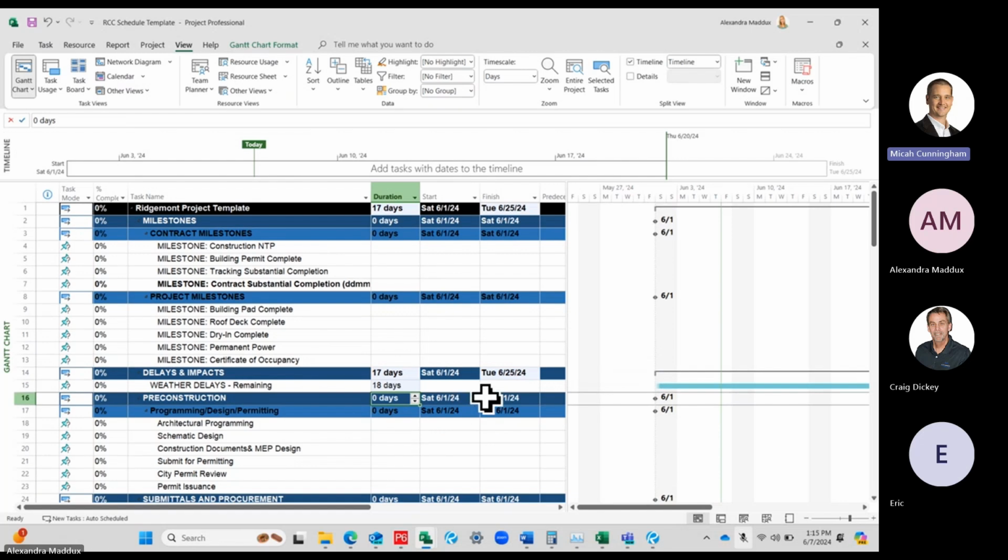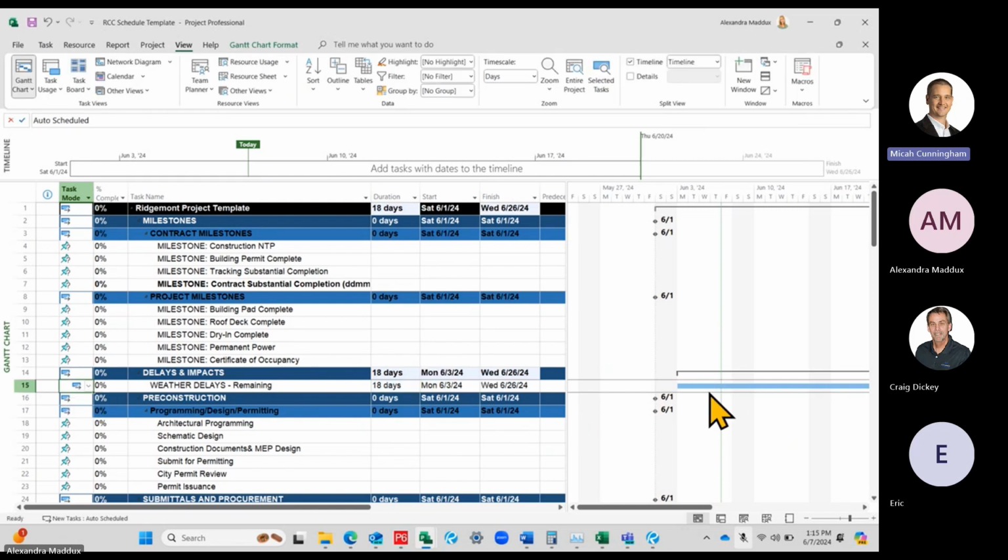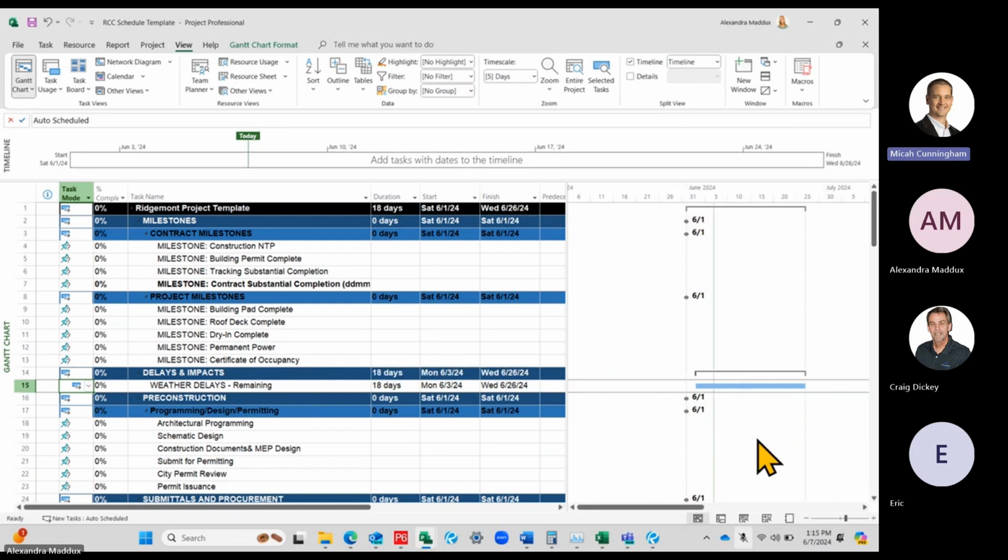So that's how you would set up the weather: let's plug in our weather days. Obviously you're going to plug in the weather days differently once you update, but from a preliminary standpoint, we have 6 months of weather dependent activities, so here's 18 weather days. Then we can take this off manually scheduled and make it auto. Then it looks like a normal schedule activity in the bar chart, and it's good to go. Your weather days are going to be a bank at the end of the schedule.